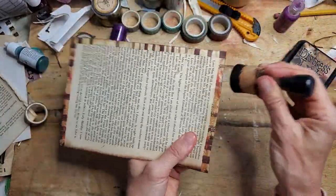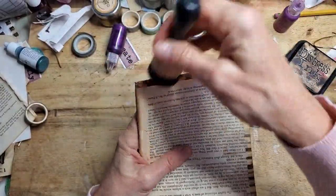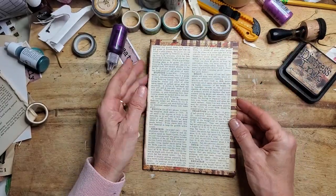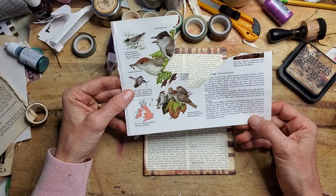Now you can ink your washi, but washi is a little bit of a waxy masking-tape sort of feel, so the ink may stay or may not, depending on whether you have the drier stuff or the waxier finish. Just hewing it down a little bit just for the hue of it all. I have some leftover scraps here that I'd like to use.